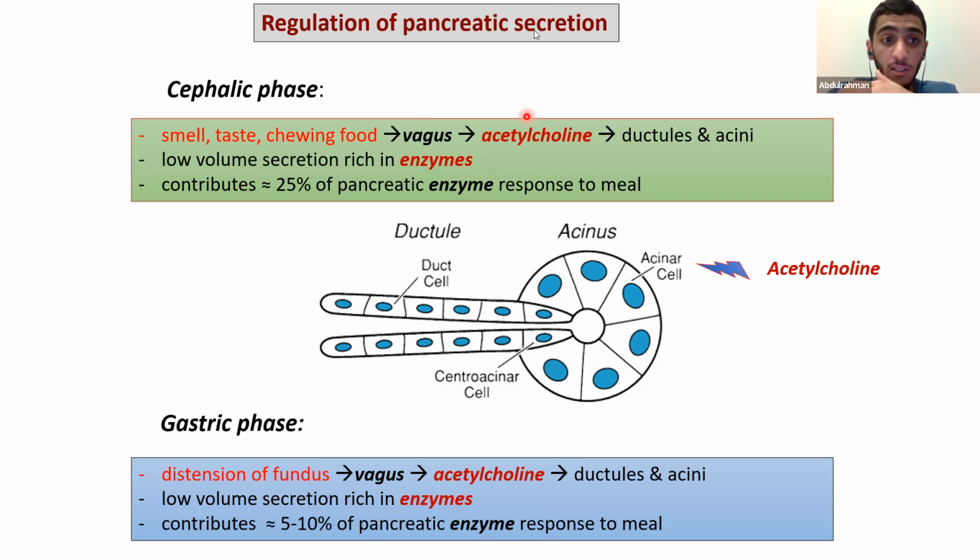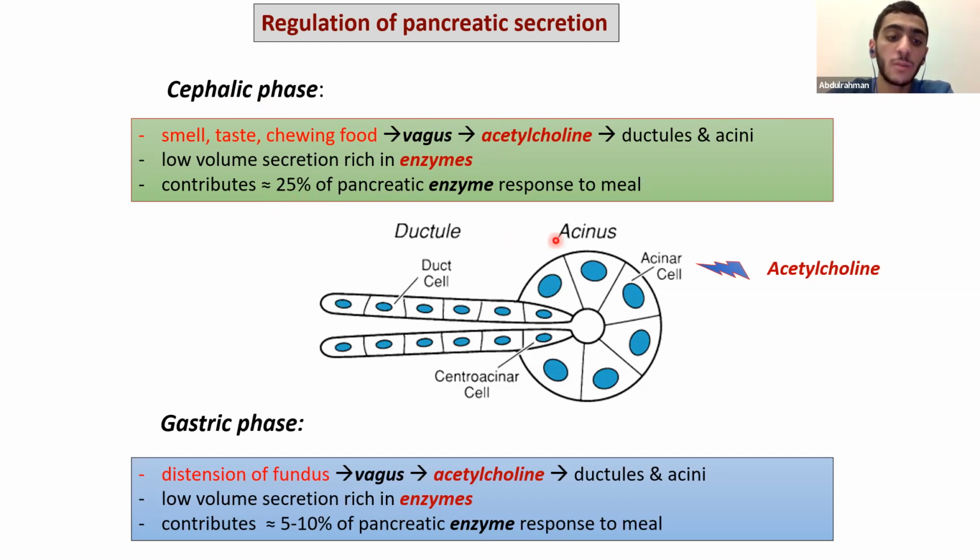Now, for the cephalic phase, as you start smelling, tasting, or chewing the food, this is going to activate the vagus nerve. It's separate, right? It's activating the vagus nerve from the mouth. It's not activating it from the CCK or anything. It's just from the mouth activity. And this is going to drive the acetylcholine, which is going to start the secretions in the pancreas. So the first part of the pancreatic secretion starts from the mouth, from the acetylcholine released by the vagus nerve to the ducts. During the cephalic phase it just contributes a small amount. It's not really that much.